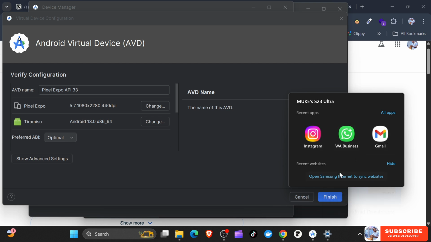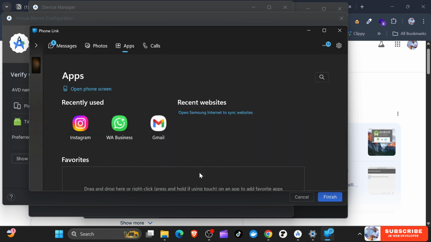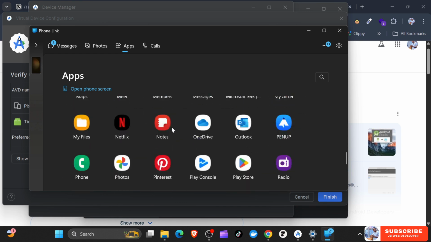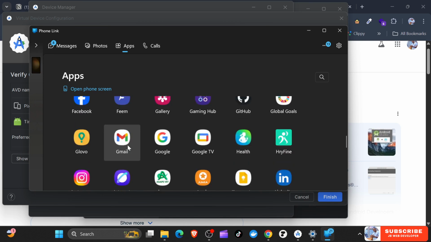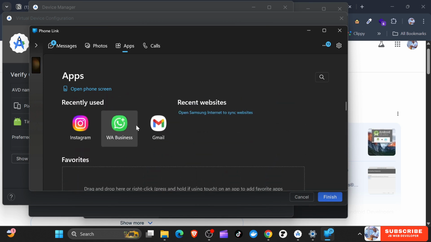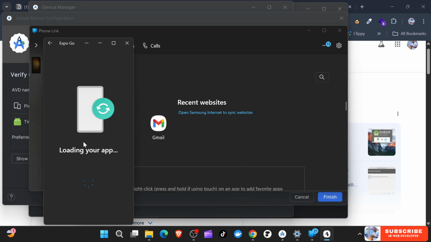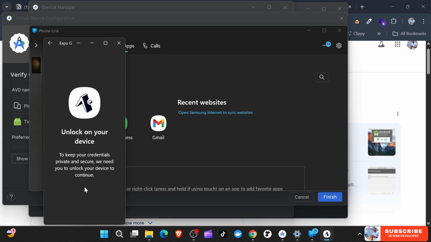So you can just simply go to apps. You can see I have my phone here, and on the phone, you can see it has this Expo Go app somewhere. Okay, I just need to install only one app. Just going to say Go. So you just need to install this Expo Go app on your phone. Okay, let me first unlock my phone here.